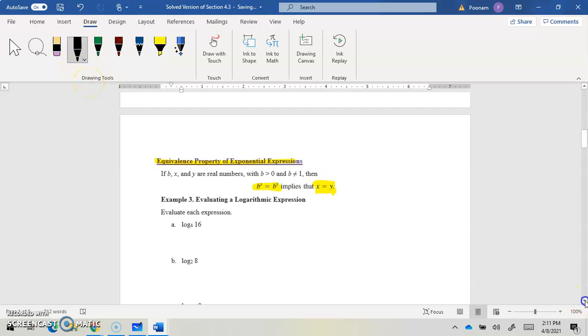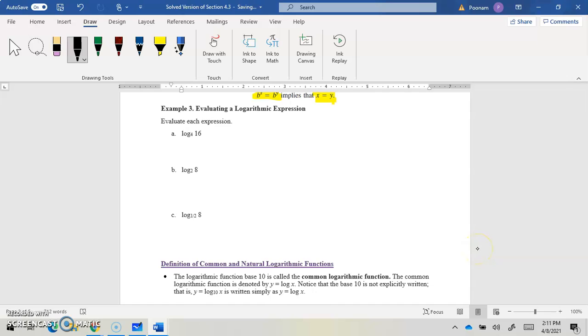Let's see how we can evaluate a log function. We just defined it. So how do I write it? Log of 16 with base 4. We have to find it. Let's assume that number is y. That means 4 should be raised to y to get 16. You need to figure out what y is. What should 4 be raised to, to get 16? I think that number is 2. 4 squared is 16. So the answer would be 2.